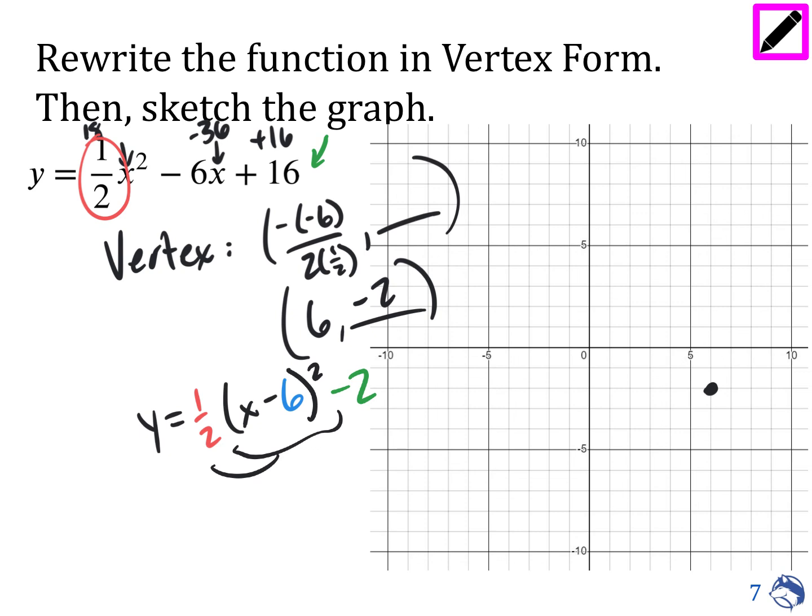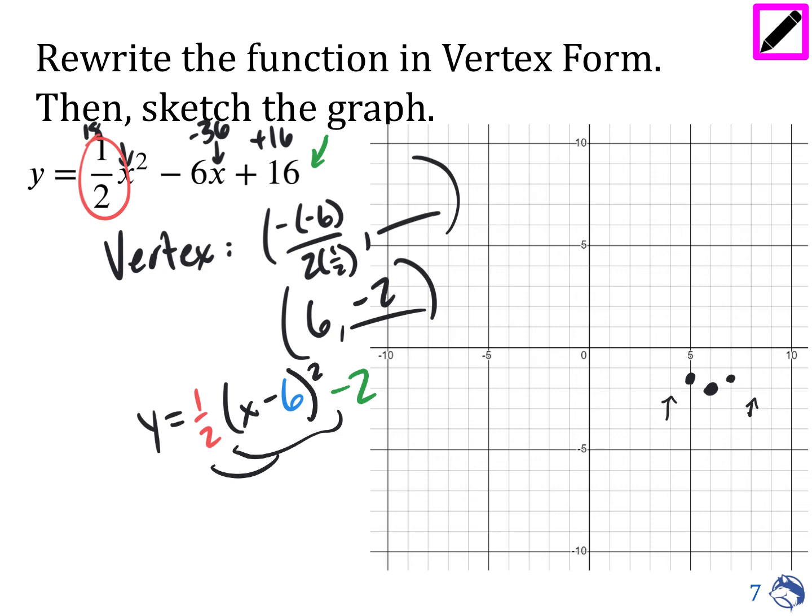Okay, the graph, if I go over 1, I will go up 1/2 from the vertex, but that's the only time I can use that rule. If I need to figure out other places on the graph, I think it would be wise for us to put some values in. So what if I put in 8, or what if I put in 4, or what if I put in 10? Use some strategies, use a way to do this problem that will help you get an answer.